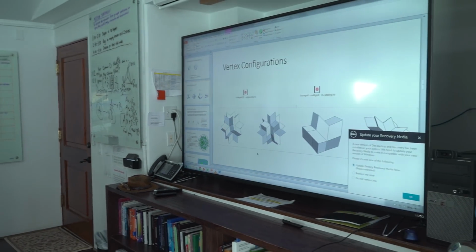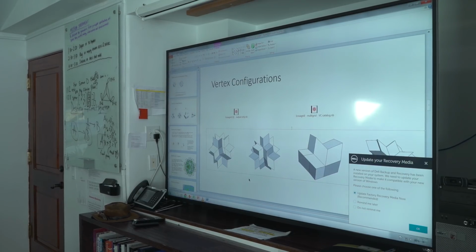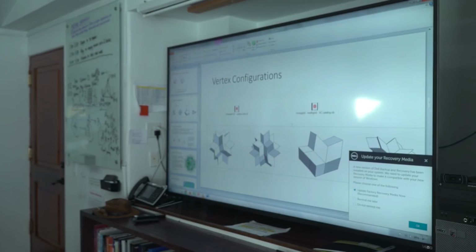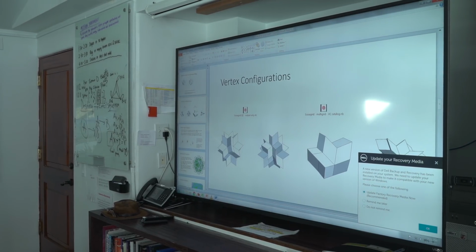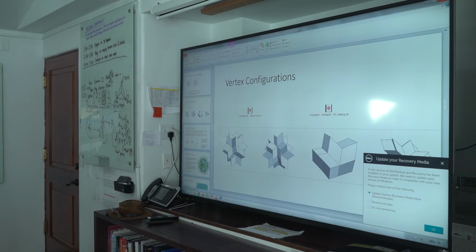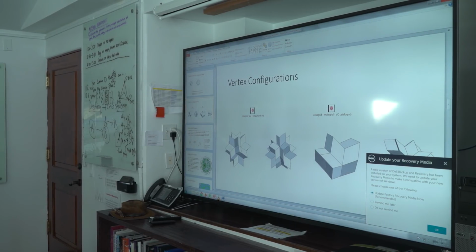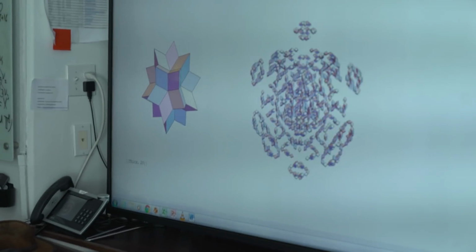Oh, I see. These are from the Ammann tiling. They're the vertex configurations of the Ammann tiling, and then I put something else for these. Hey, look at that. You have the Wolfram logo up in the icon, and then you have the Wolfram logo right there. So this is what an empire for the Ammann tiling looks like.